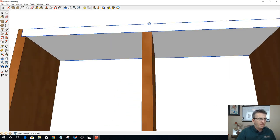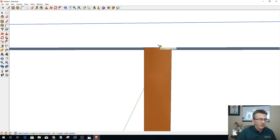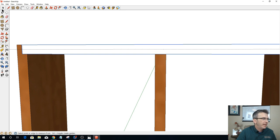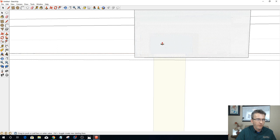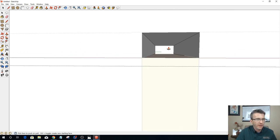Okay, now I need to come in and go 3/8 of an inch up on this part, and I'm going to draw a line straight up to there, over and down, and let's go in and push pull this part. Oops, the wrong way. 6 inches to open that up.